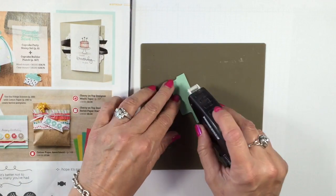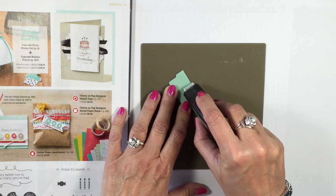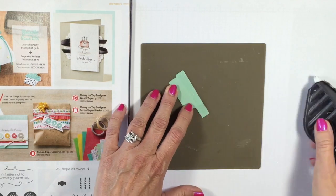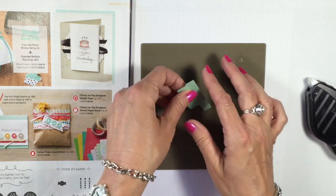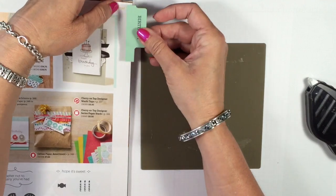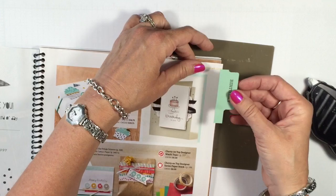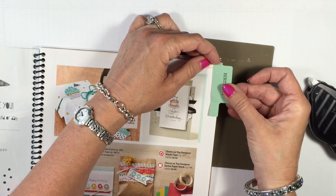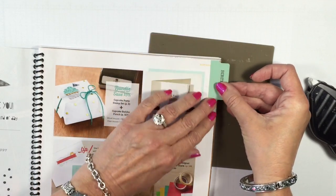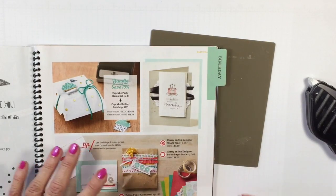When I go to use the fast fuse, remember my tip, guys, a very light hand. And we're just going to go all the way down the side of the tab and give it a flick. Now, if you have any adhesive kind of hanging off the end, we want to make sure it's as clean as possible. And we're going to go ahead and adhere our first one down. Then let me bring that in a little bit better because I'm probably hanging off the edge of the camera. So you can see we can just kind of line that up. When you're happy with it, go ahead and stick it down. Now we're ready. We're going to keep on going.